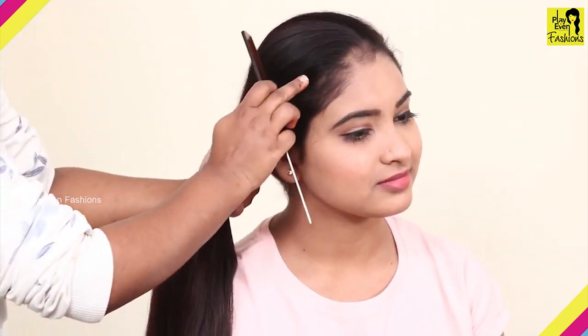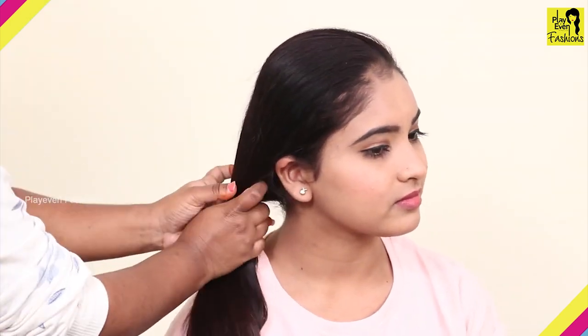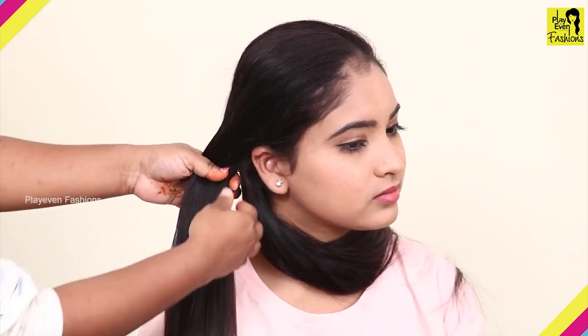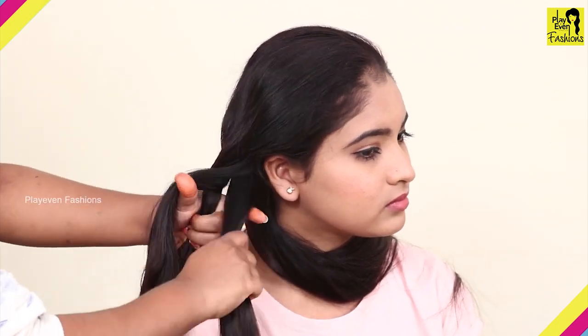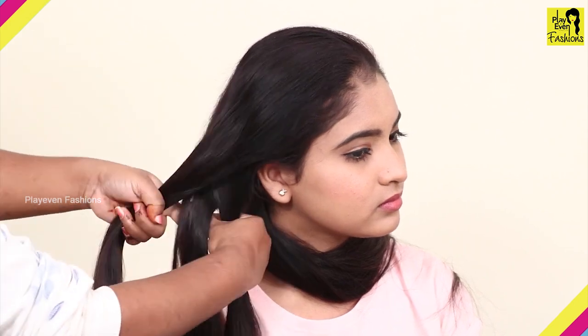Take all the hair to one side and make two partitions. Keep the other side as one partition and make three parts of the hair. Make a simple braid.